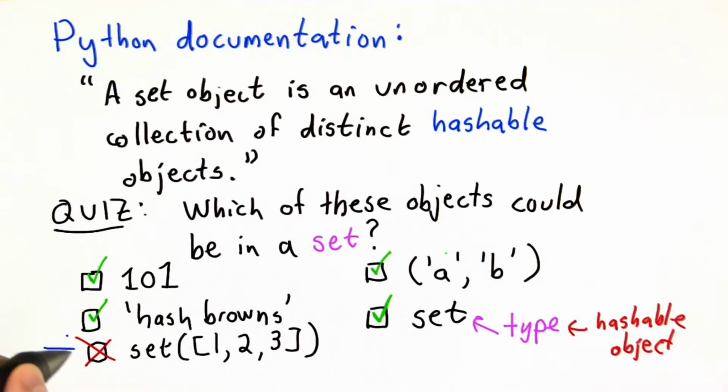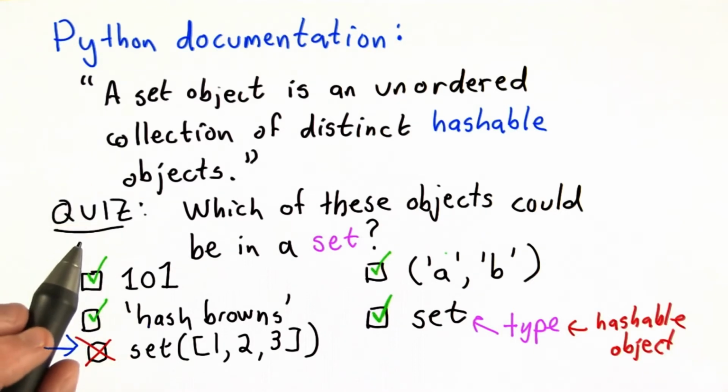So our result here, that set is not a hashable object, suggests that set is mutable. We haven't yet found a way to mutate sets. We could find it by looking at the documentation, but we're programmers. We usually prefer to do experiments than to play around with reading documentation. So let's think about the other kinds of experiments we should do.